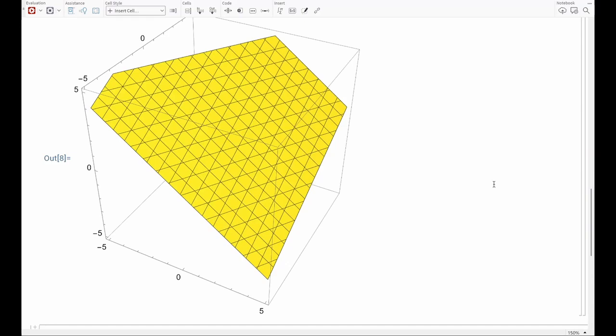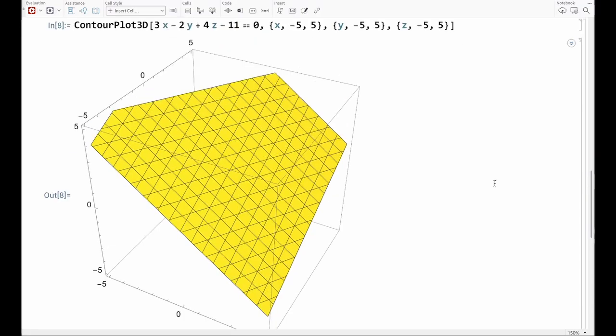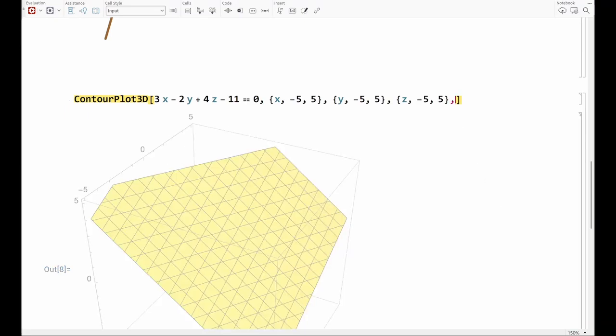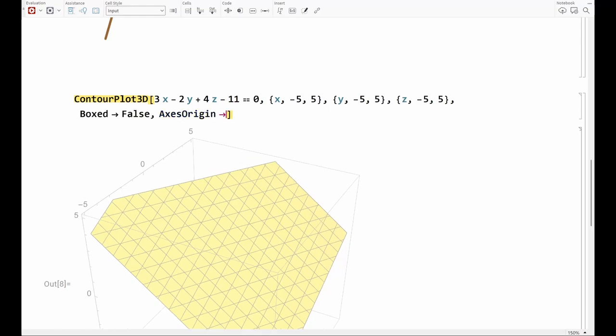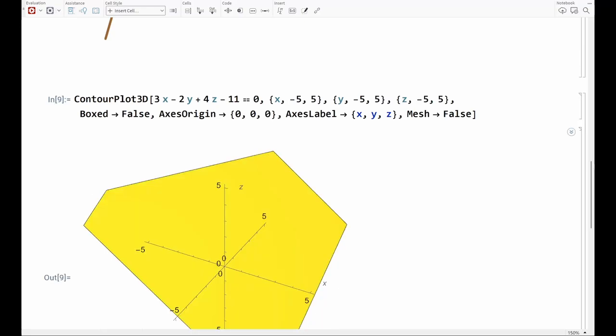That is not appealing. I am also going to shut off the mesh. That's what gives you those grid line-like things. That looks better.